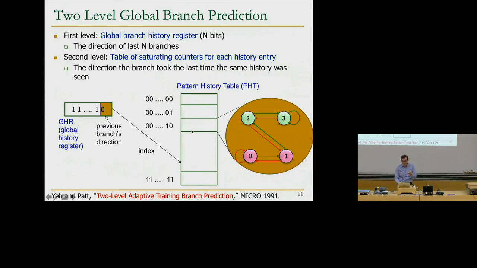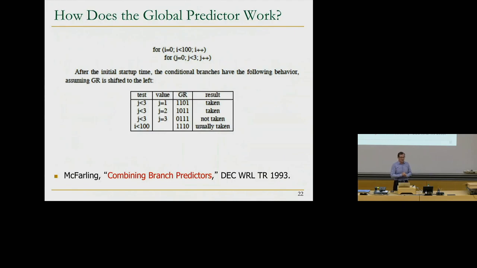If you have a last-time predictor, this will be a single bit. If you have a 2-bit counter predictor, it'll look like this. If you have a 3-bit counter, you can imagine adding more stuff over there. Okay, now that you know the concept, let's take a look at a code example. The paper that I assigned to you actually does a very good job of explaining this. I'm going to go through this relatively quickly.